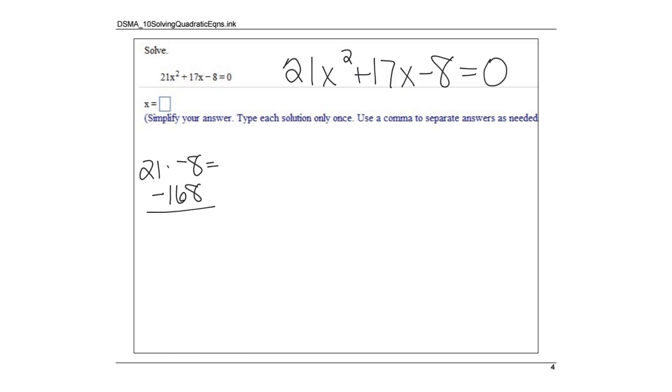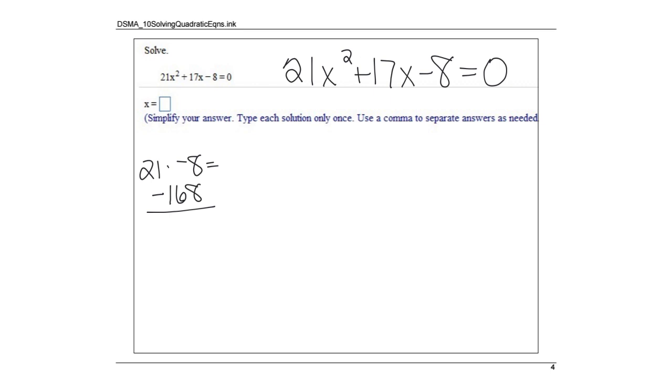All right, this is a challenging one. It says solve. It's in standard form. I've got all of my terms on the left-hand side. I have a 0 on the right-hand side. I am going to check because these numbers are big. So I'm going to see if I can pull anything out of there, but there is no hope. I have 21, which is 3 times 5, but then I have 17, which is prime, and then I have 8, which is even. So there's nothing that I can bring out.